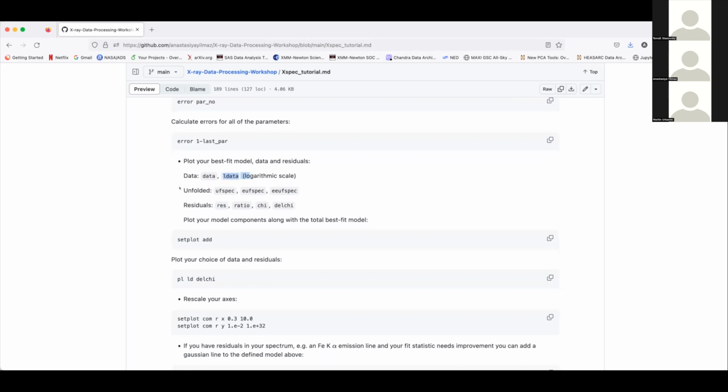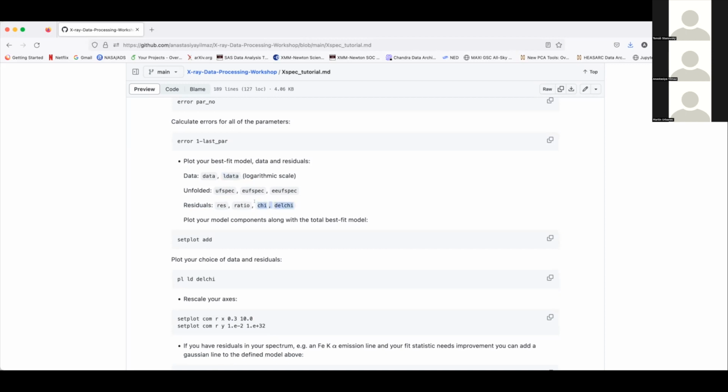You can also have your spectra plotted unfolded, which means it's not processed by your response matrix, so you will see the spectrum as it is. You can also plot the residuals from your fitting in terms of residuals, ratio, which means data over model, then your chi values and your delta chi values.